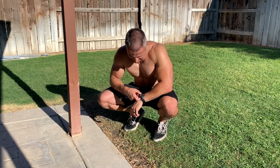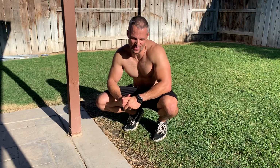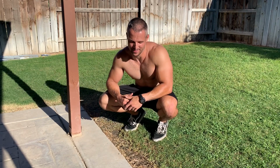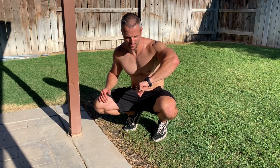All right, so what you'll find is sometimes one leg has got a little bit left in it above and beyond the other leg, or same thing with arms. Sometimes you have a dominant side of the body, a stronger side of the body, for one reason or another. Sometimes your weaker side will actually have more strength than the dominant side. So don't shortchange yourself mentally, thinking, oh, I got 8 or 9 on the left, so I'm spent at 9 on the right. Sometimes you're gonna get a little more, or sometimes you won't get as much. So we got 60 seconds of rest here, halfway done, and then we're gonna get 1 more set of those.